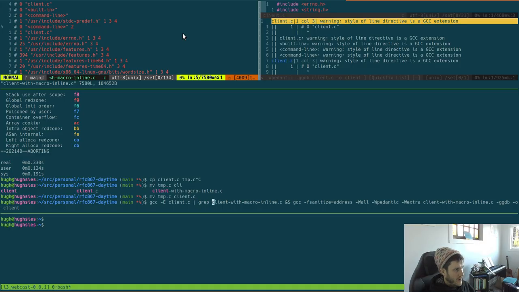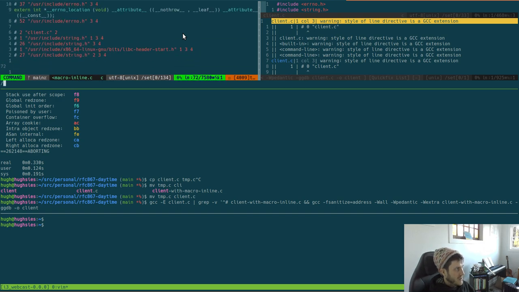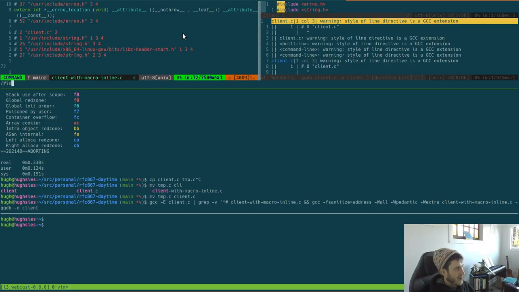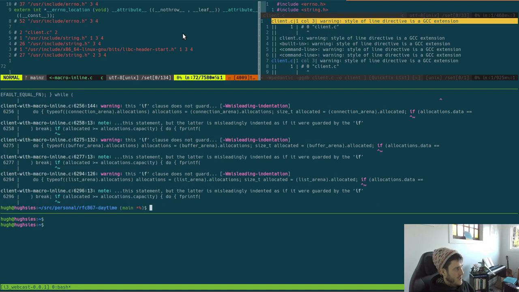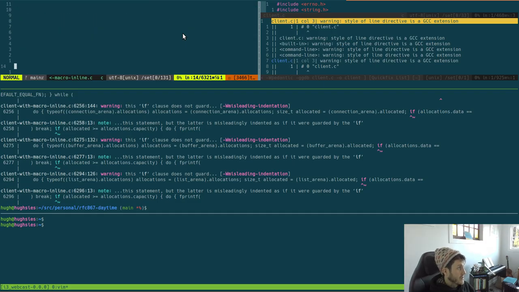everything that starts with a hash on a line, because theoretically this doesn't have any hash like define or include. Theoretically this has already done it, so we can just remove everything with hash at the start of the line, and now this should not have a bunch of things.